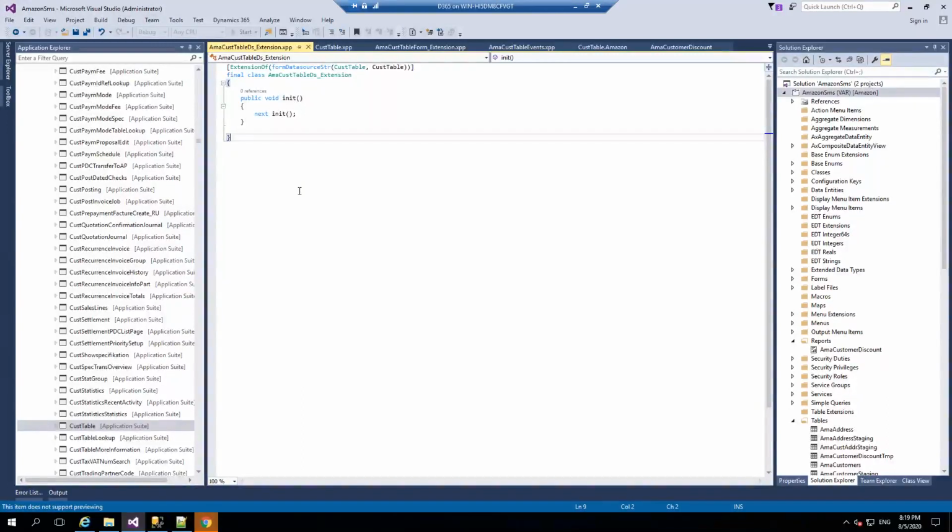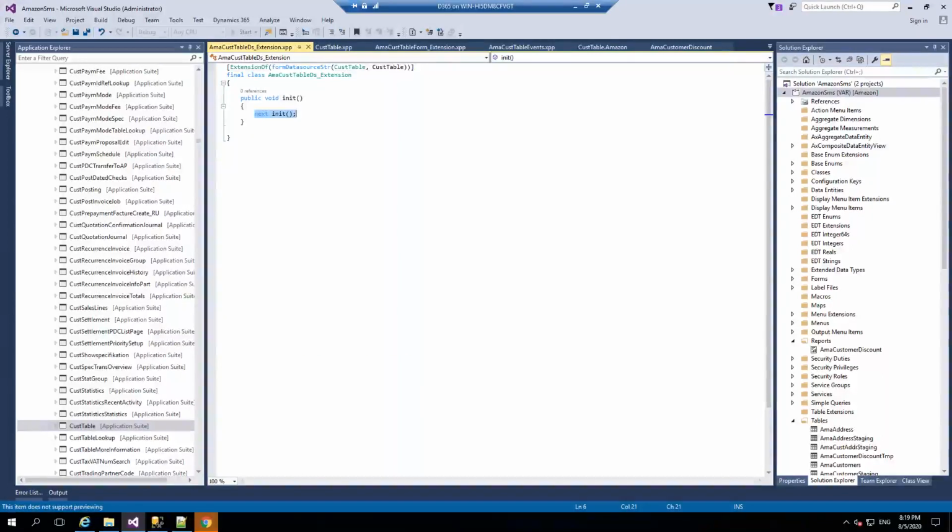Unless the customer is very big and the changes are mandatory for him, then they will give you the replaceable. You need to ask them. If replaceable is set to yes, then we will not use this next. Obviously, whatever code you write in this init in the extension, only that will work.